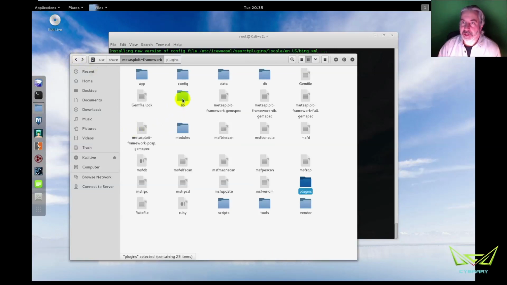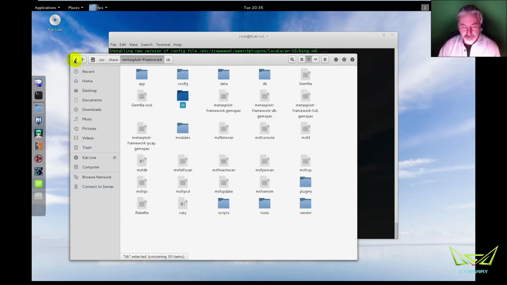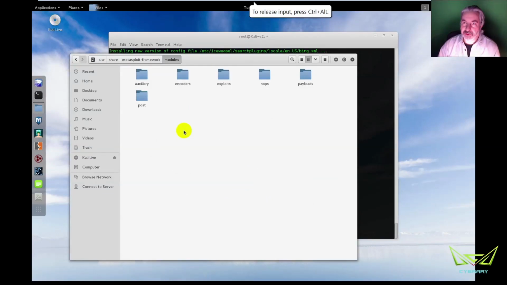But your lib folder is the basic, all the libraries that the product is actually built from. And if you're extending it, or if you were doing certain kinds of contributions to the framework, you'd be more familiar with these from a programmer developer type of view. So a little bit more about modules. The primary tree for modules is the folder that we looked at earlier.